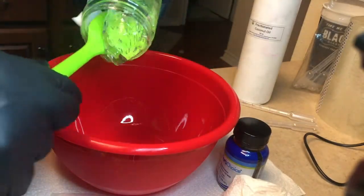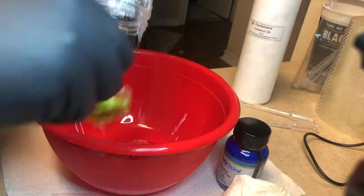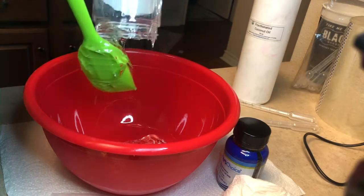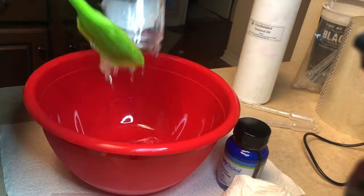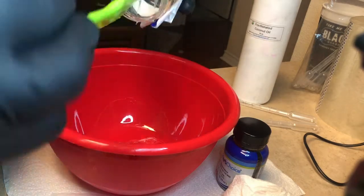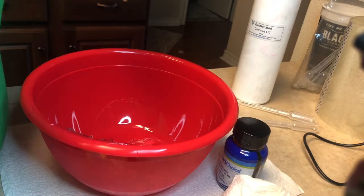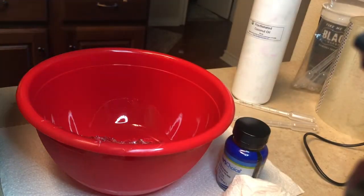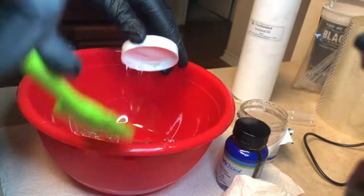So I'm just gonna scoop it out and put it in this little bowl. And really with the lip gloss, you don't really have a recipe. It's kind of up to you how you want your product to look and feel. So I scooped all the Versa Gel out into the bowl. Then I'm gonna add some of the coconut oil, just enough to get to my liking of how thick I want my lip gloss to be.